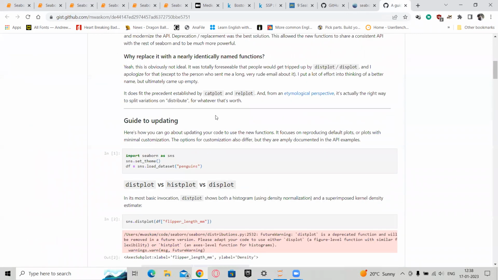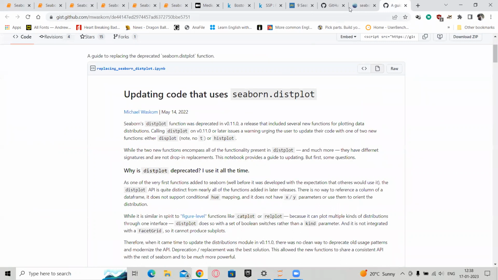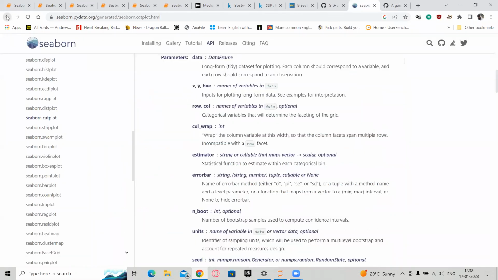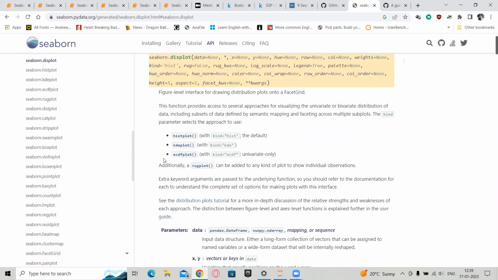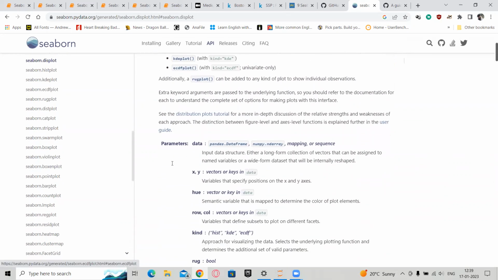Oh, what happened? Before, the displot page had each and every parameter description, but maybe as people requested, this part has changed. I'm seeing it right now, previously it was not there. It was just simply written. So there are histogram and displot.